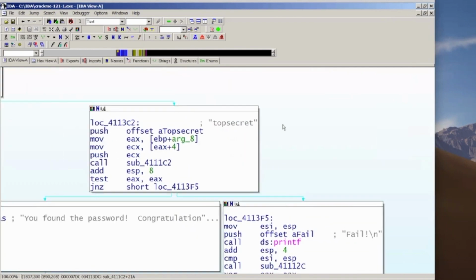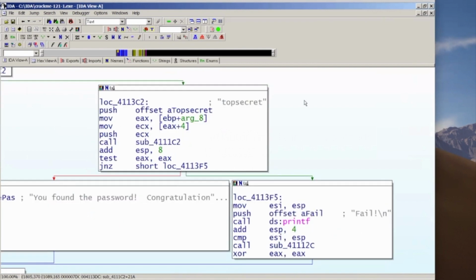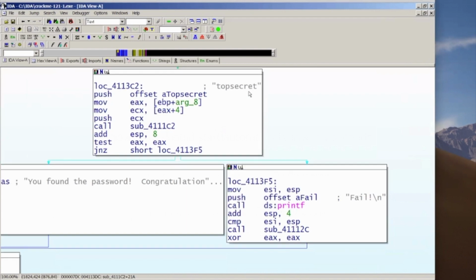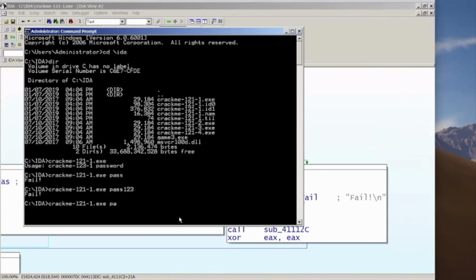So from reading the code, I was able to figure that out, even without bothering to really understand where all the calls and adds and JNZs are going, just by doing what a little kid would do. I look for the part I can read, like congratulations and you found the password, and the general structure of the arrows. It's enough to get an idea of what's going on here. And this is a more accurate procedure than just using strings, because I really am following the logic of the code as well as IDA can figure it out. So now I should be able to win the game. It's apparently top secret. And I find the password.